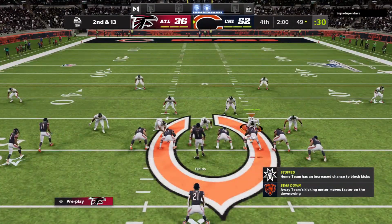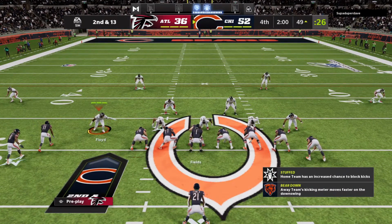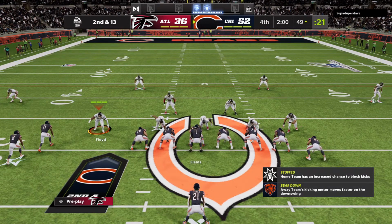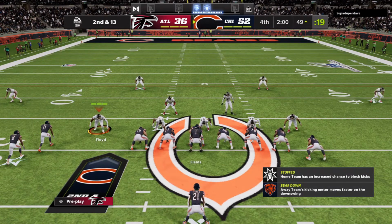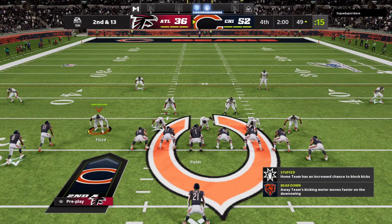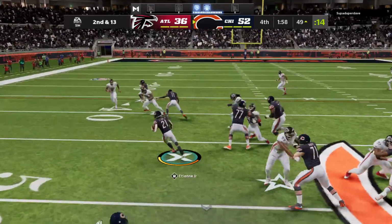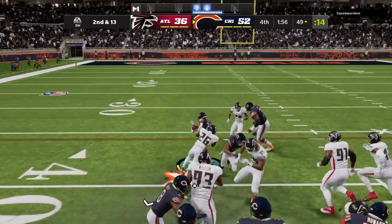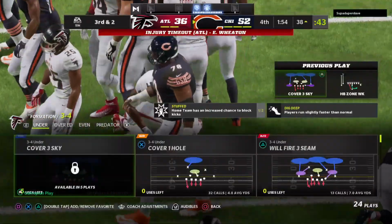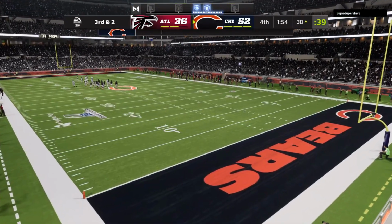So the Bears with the football here as we welcome you back. And no doubt what they're looking to do is just salt away the final couple of minutes and escape with a win. They'll try and run some clock here as they keep it on the ground. And the stop here will come at the 38-yard line. So from 2nd and long, now we go to 3rd and very manageable.